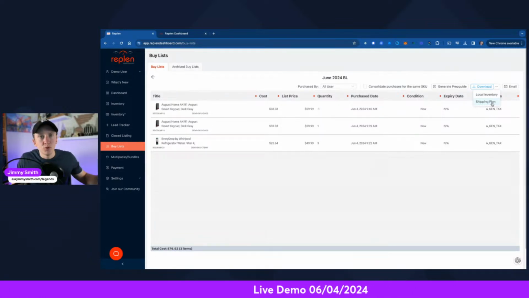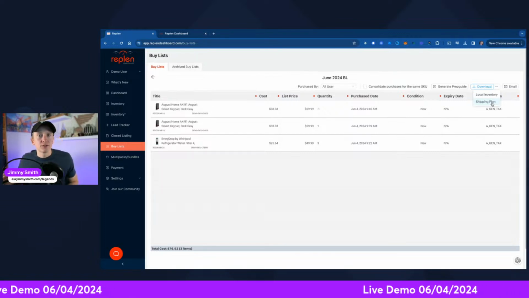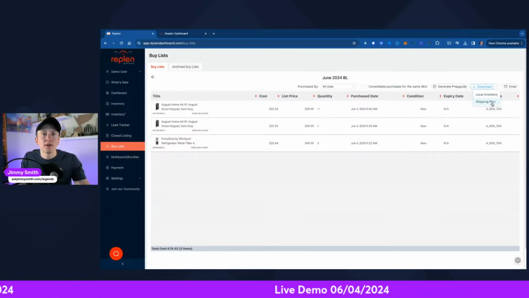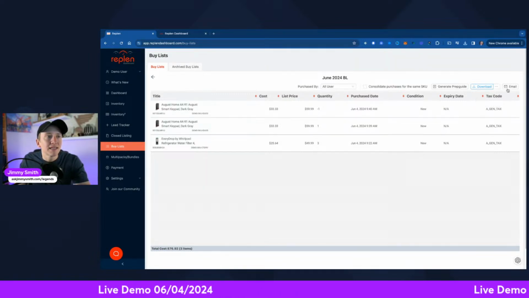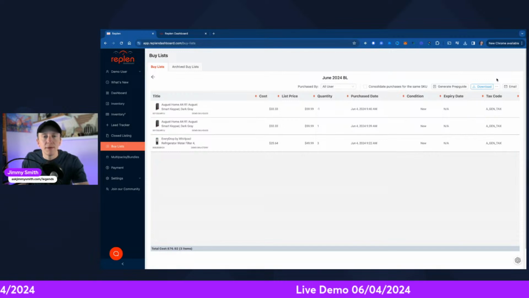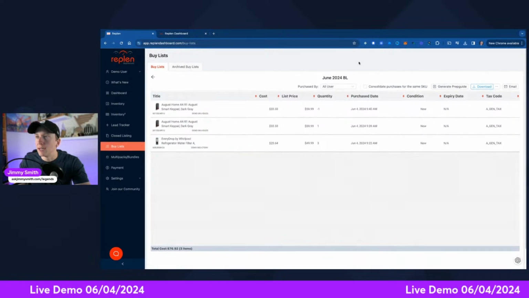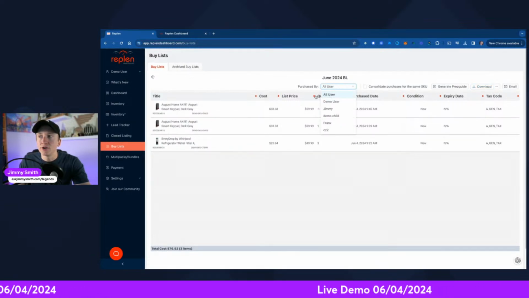Now it's not as smooth as using Inventory Lab or Boxed with Scan Power. But if you are someone that just does Seller Central shipments, then this can help you to quickly create those shipments using the shipping template file. And then lastly, you can also email this. So maybe you have a prep center or a warehouse email that you have to send things to. You just click on the email button and it will email it to whoever you tell it to. And you can also see in here who purchased these things if you set that up.